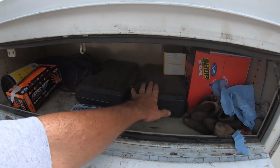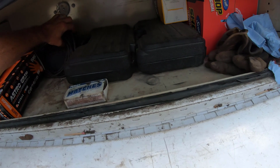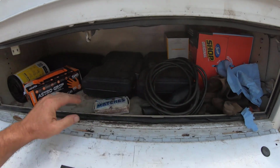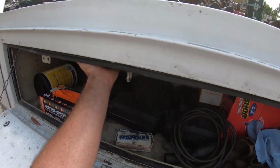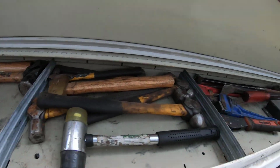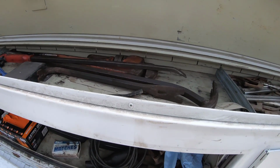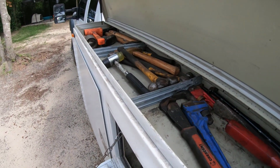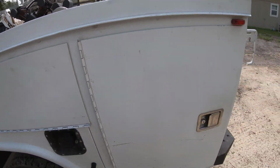This is my big socket sets. I've got a parts bin that I have not installed yet that's going in here. That's the control for the little lifting arm. It's not really a crane, it's a lifting arm. But there's my LED lights back there. Love these top side boxes. This stuff just fits so well in here. But that's kind of what I keep over here on this side. Pry bars, clamps. Can never have enough hammers. Love them. Let me get back here.